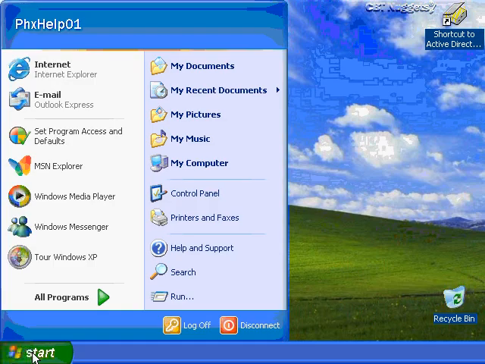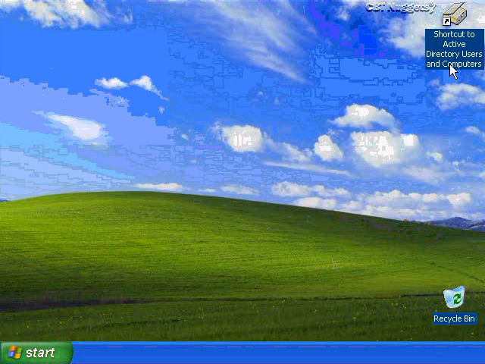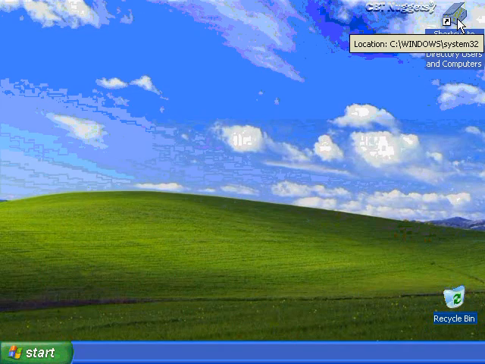So now here I've logged on as Phoenix Help 01, one of my Help Desk membership user accounts, and I've created a shortcut on the desktop to Active Directory Users and Computers. Also, I've used a mandatory profile to take away administrative tools from the Start menu, because I don't want this person to have easily accessible other admin tools that they don't really have any business running. So we do have Active Directory Users and Computers, or we could have custom built an MMC console or something like that if we wanted. In any case, we just have a shortcut directly to its location in Windows System32.